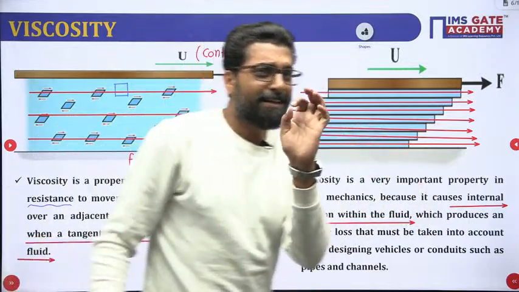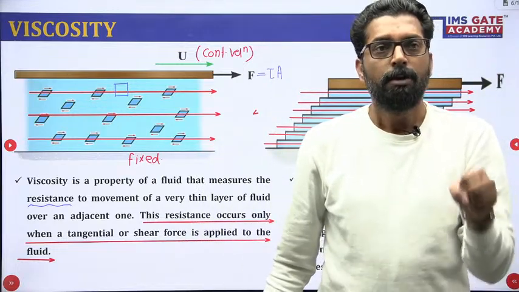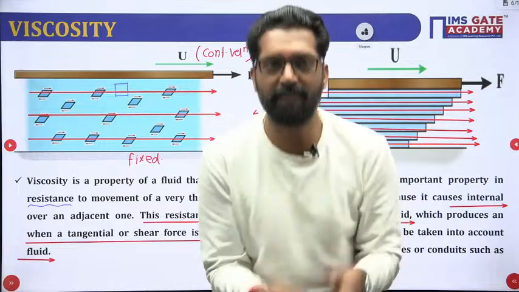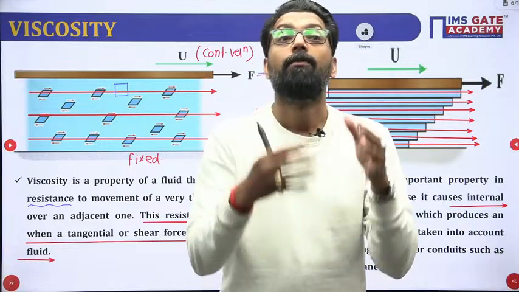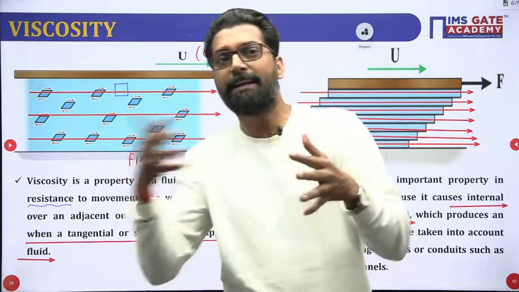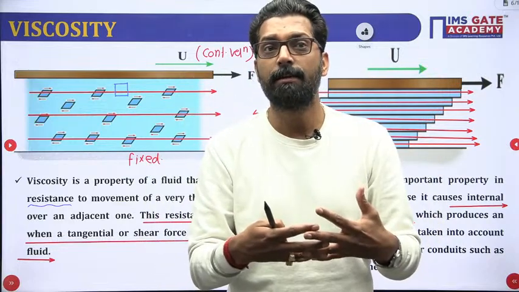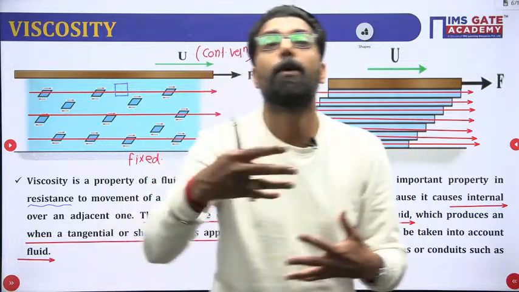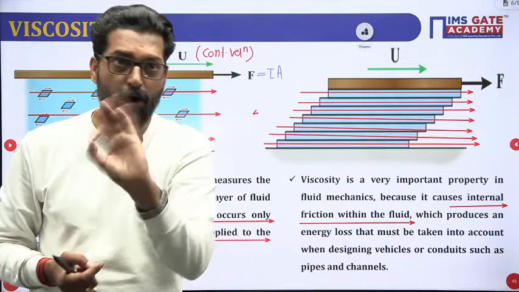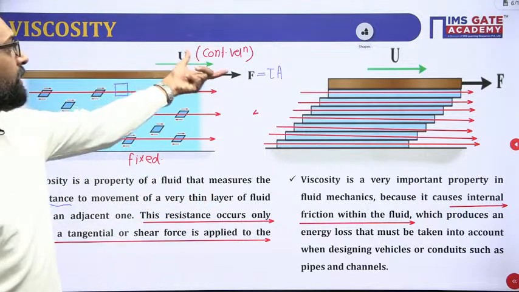So viscosity is not a resistance. The coefficient of viscosity is the measurement of the resistance. See, my dear, if you apply the shear force, the fluid tries to deform. Once it tries to deform, there must be a resistance, and that resistance is defined by the property of viscosity. So viscosity is not a resistance. Viscosity is the fluid property. It will be present or not present depending on whether there is shear stress or not.